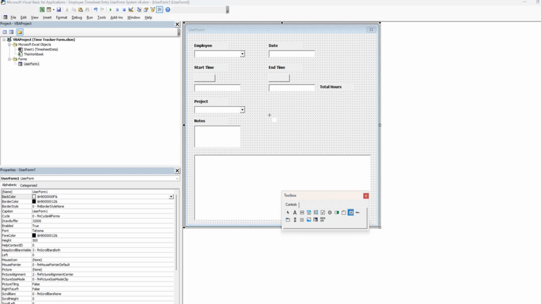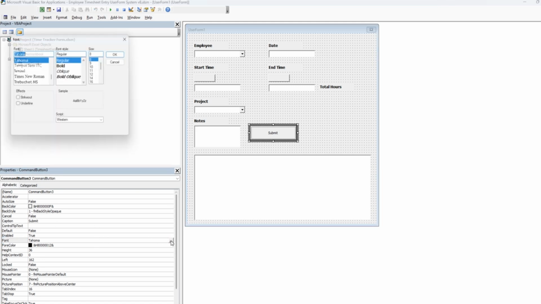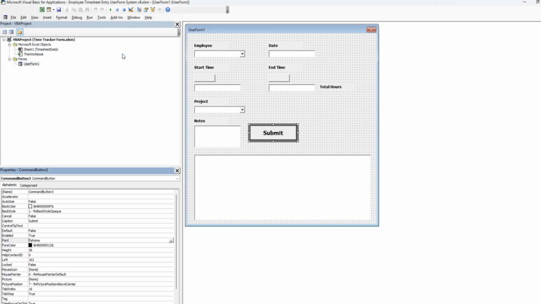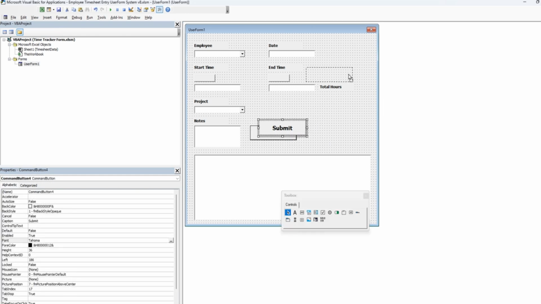Then we need 2 command buttons. We need a submit button here. Maybe set that 14. Copy paste this one and put it up here. And we can name that clear.